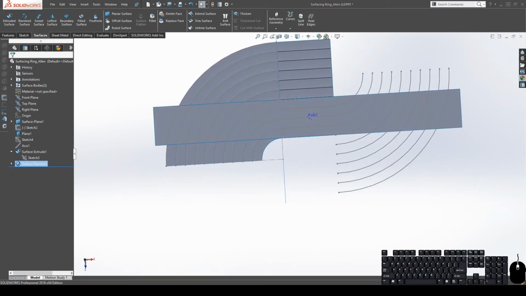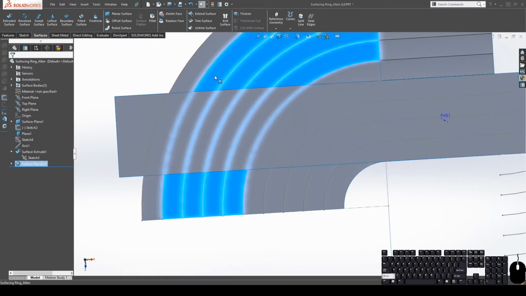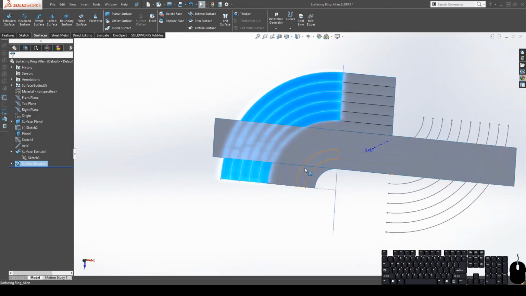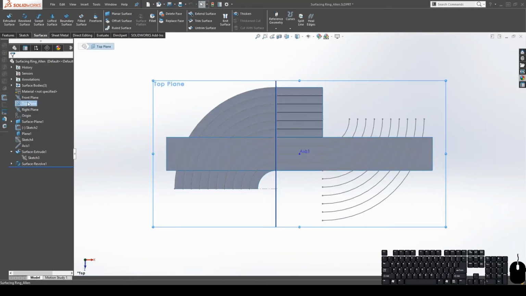All right. The next thing we need to do is take a split line, because for these faces here, we need to get a profile across the center for when we make our loft. So let's go ahead and draw that on our top plane.